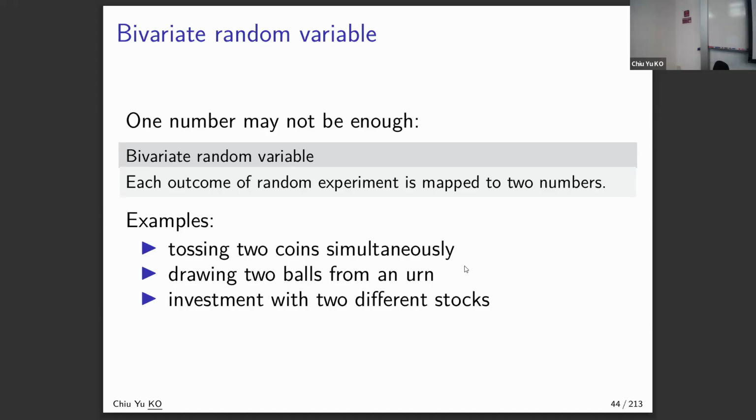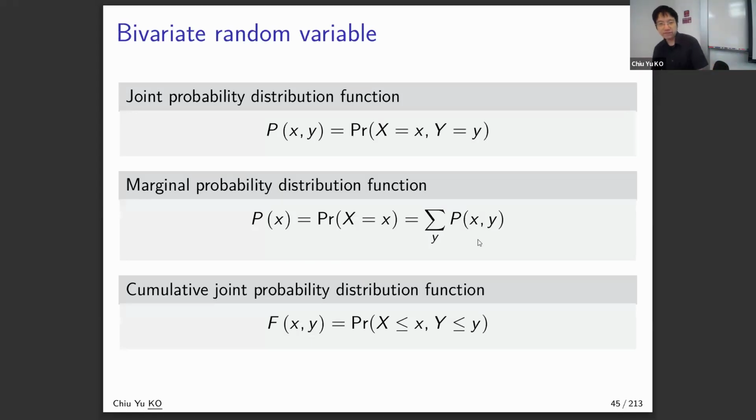For example, you toss two coins, or you toss a coin and roll a die, right? Or you go to horse racing, I think you can bet on 3 of the horse race outcomes, right? If you win 3 of them, then you win a lot of money, right? And that would be something that we care about, right? If you know how to do 2, actually you can generalize to any number, okay? So why do we want to look at more than 1 number, okay?